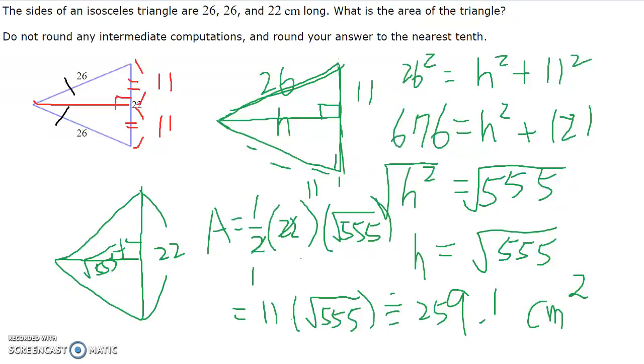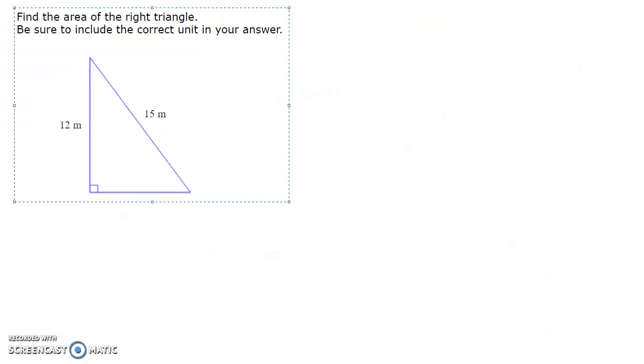I think you guys should be all right with this. Just be careful when you're applying the Pythagorean theorem, and don't simplify your workings in the middle. Only simplify your final answer. Then I think you guys will be good. All right, I'll show you guys one last example. Okay, welcome back.